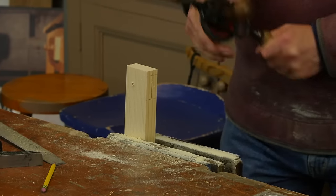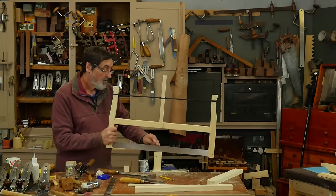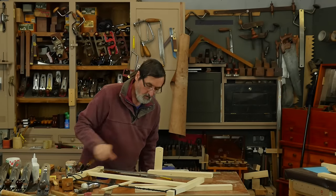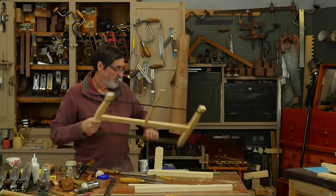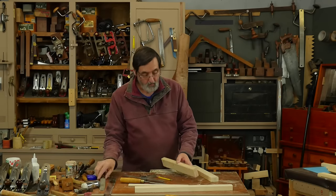All the way through. I'm going to take my bow saw, just clean out the chaff inside. Like that. Now the next stage is to cut the notches and chop the mortise.